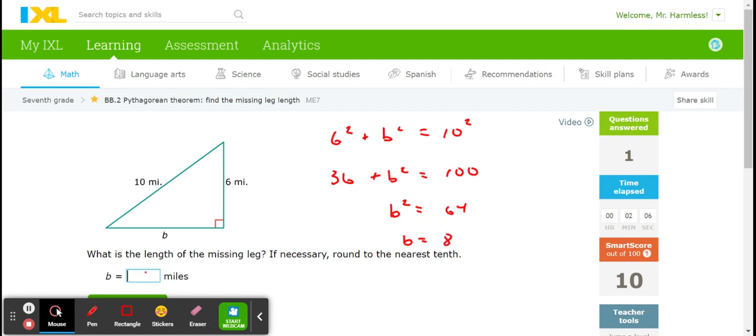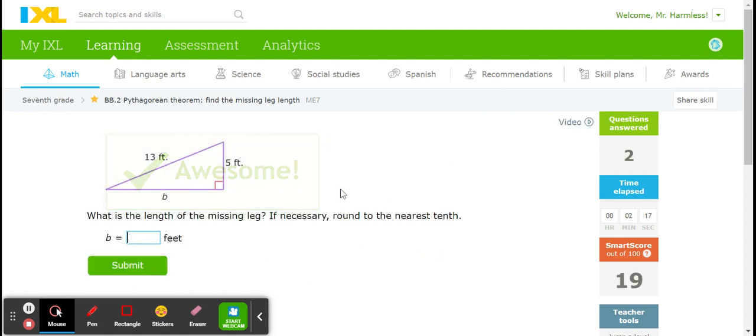And hopefully some of these start to look familiar to you. If you start to recognize these, after a while you go, wait a minute, I remember when it was a 6 and the hypotenuse was a 10. I know the other one was an 8. So sometimes you can just remember those, and it works out pretty easily.